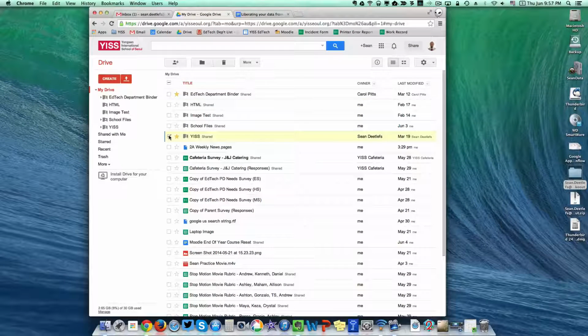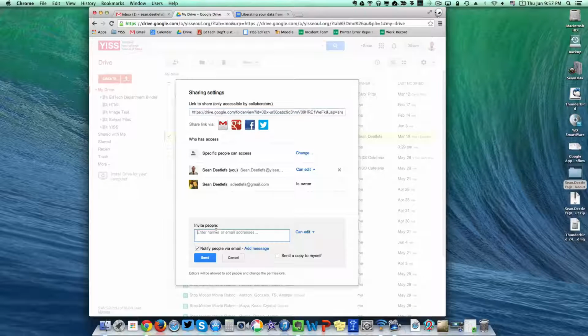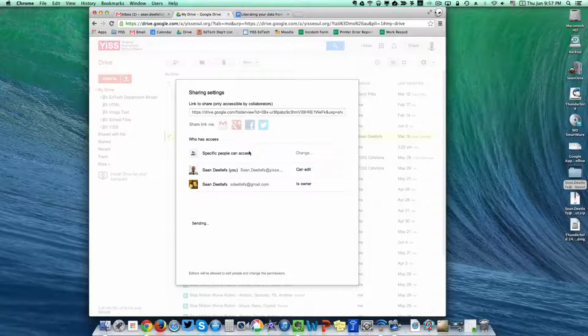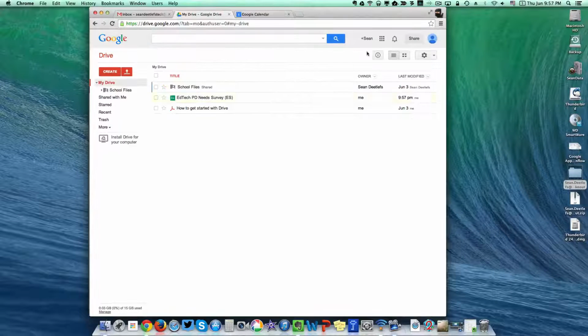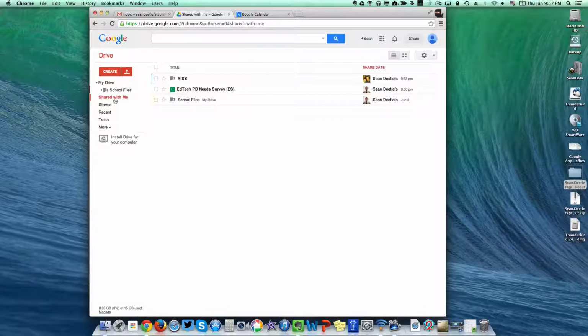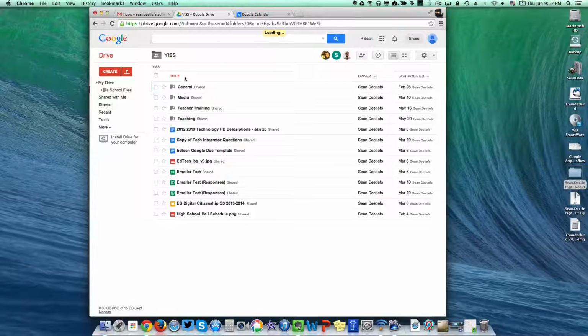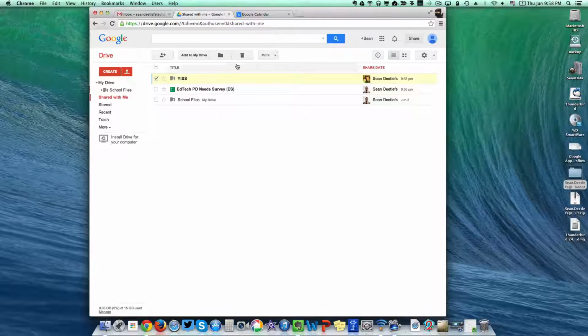You can do this actually for your entire Google Drive as well, or any folder in your Google Drive. You can select it, you can share it with yourself in your personal account, and once you've shared it with yourself, again, it will show up in your personal Google Drive in the Shared With Me section. But the problem again is you need to copy all those documents individually.